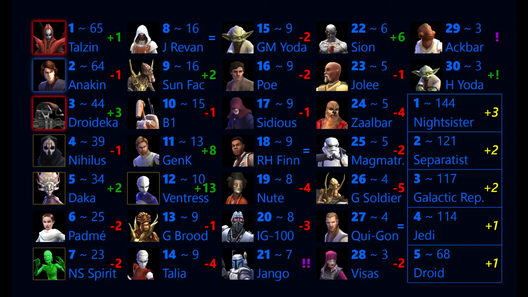Asajj Ventress is in 12th place on 10 points, up 13 positions from last time, our biggest jump of this ranking session. She is just behind General Kenobi in 11th place on 13 points.